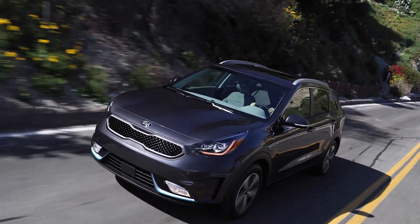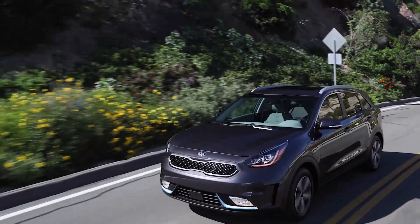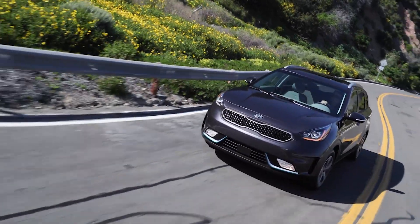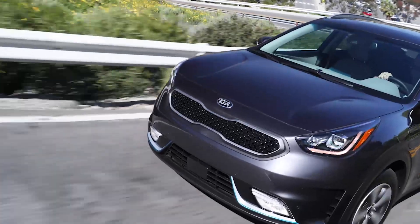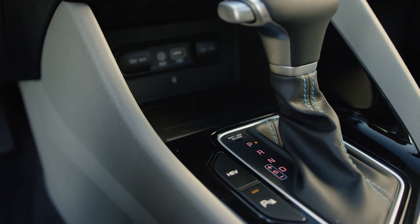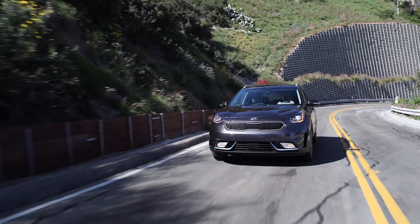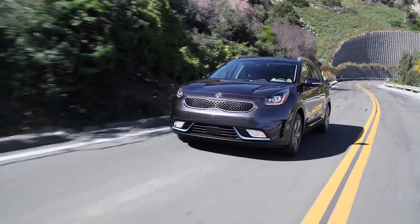Right now I'm actually driving in fully electric mode, something you can't do on the standard Niro. When I drove the standard Niro, if you gave it anything more than a very brisk pace from a red light, the engine would kick on. In this plug-in version, there's a button that lets you switch to fully EV mode, and this car will go all the way up to highway speeds without the gas motor kicking on. I've driven it up to 70 and even 80 miles an hour on the highway without the gas engine on — and that's really cool.